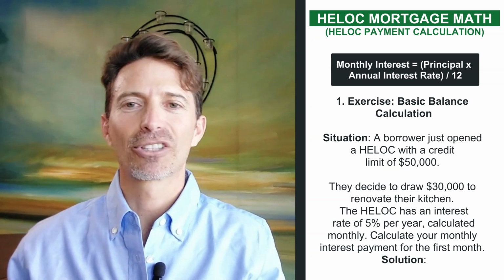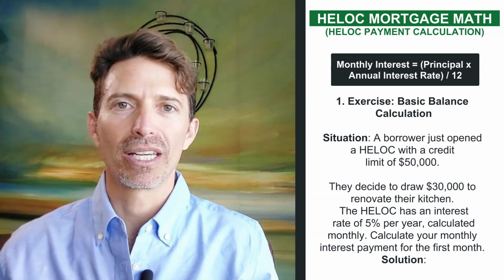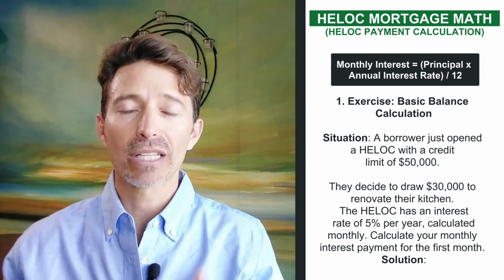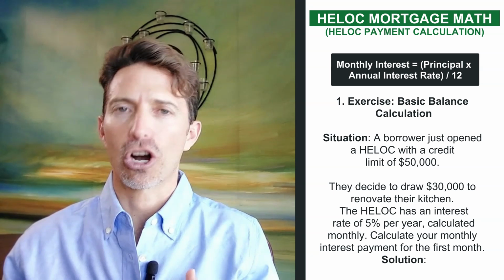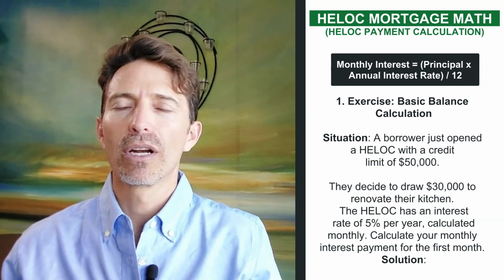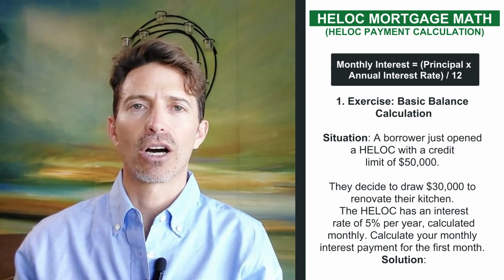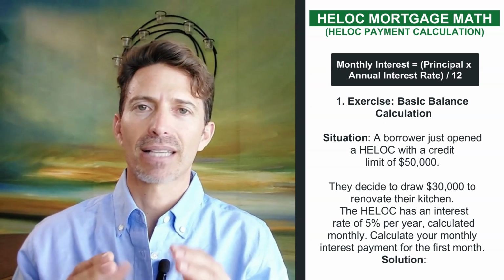All right, now we get to one of my favorite parts of the course, which is the mortgage math examples. Let's go over some examples so that you can better understand how payments on a HELOC are actually calculated. Number one, we're going to go over an exercise on the basic balance calculation.